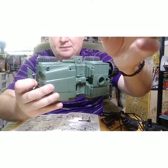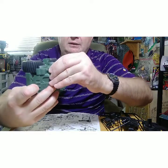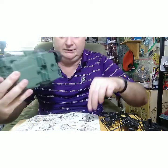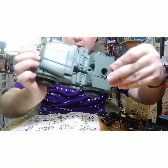So anyway, antenna snaps right into this hole on the hood. See, it has the mushroom peg.